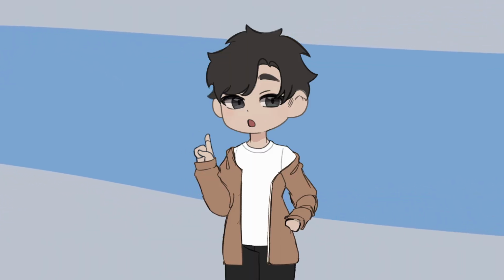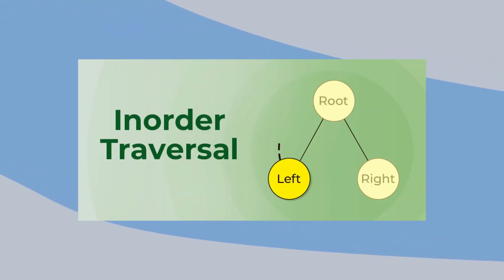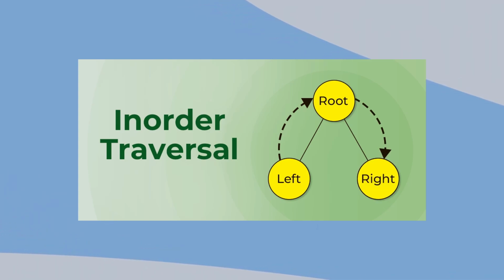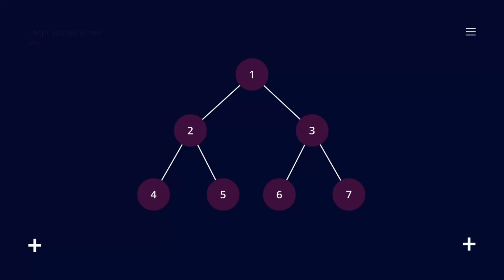So, the direction of how the in order traversal traverses is from left to right. Well, to be more specific, to the left side of the tree, then to the root, and then to the right side of the tree. But anyways, I will still show you the visualization on how the in order traversal traverses. So now that we're in our presentation, here we are, we have a tree on our screen.